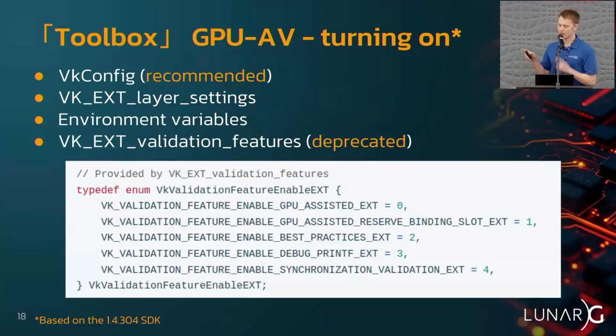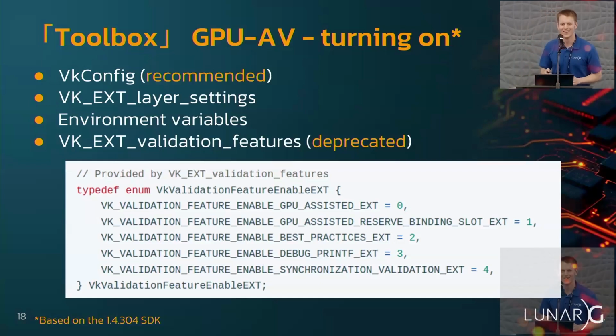Lastly, we have this old VK_EXT_validation_features. This is deprecated in the sense of we're never touching this again. If you have it working right now, it's always going to work. So please feel free to keep using it. But if you're just about to add support, just ignore this and just use one of the first three settings.